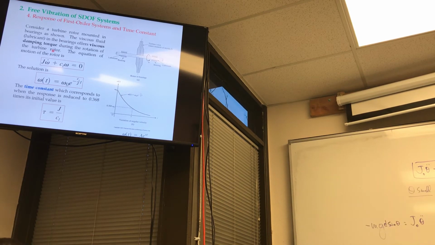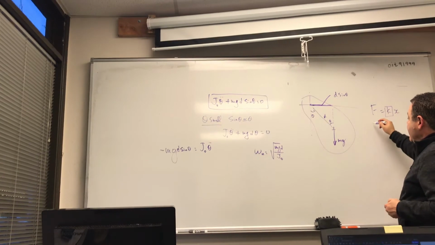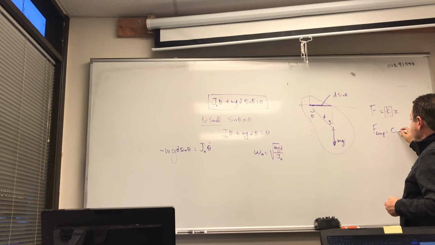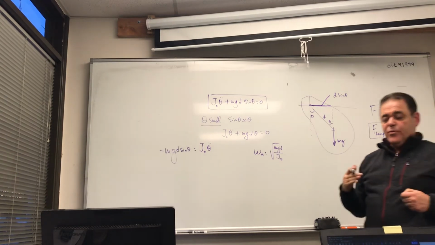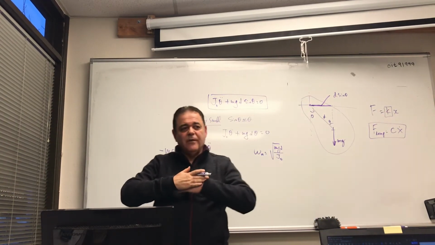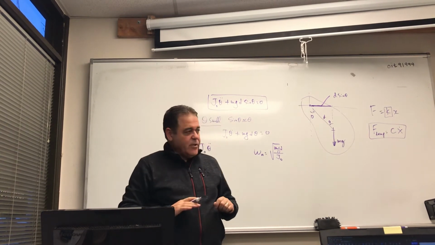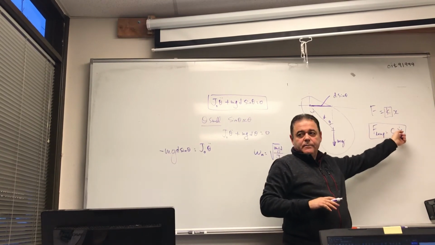So for a spring, F equals Kx, where K is the spring constant. For a damper, the force is C times velocity. That's what you need to remember. That's why we always use viscous dampers, and we don't even venture into Coulomb damping and all that kind of stuff, because that's just a big headache. But this one, for a damper, is great, okay?